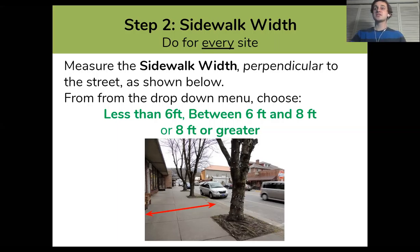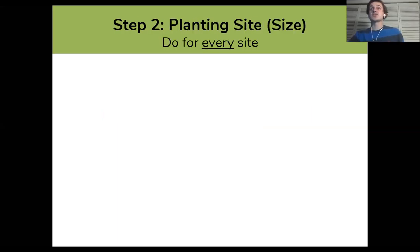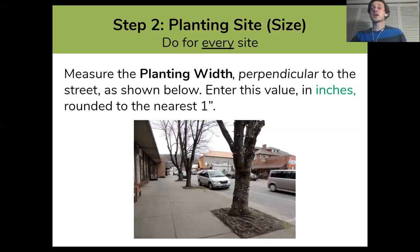Once you look at your measurements, you'll click one of these options and we will move on to the next step, which is going to be about the planting site size. So this is what we do for every site along with the sidewalk. So for the planting site width, it is just like measuring the width of the sidewalk, except it's just for the planting site. So that's from the curb to the edge of the planting site. And you're going to do this for every type of planting site and round it to the nearest inch.